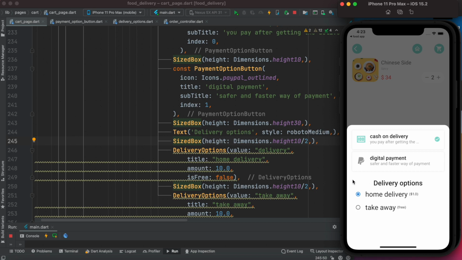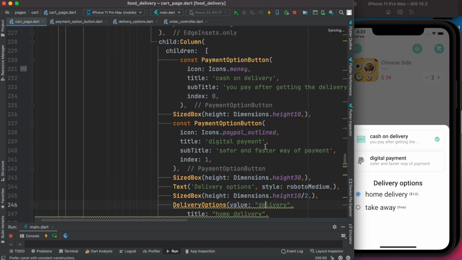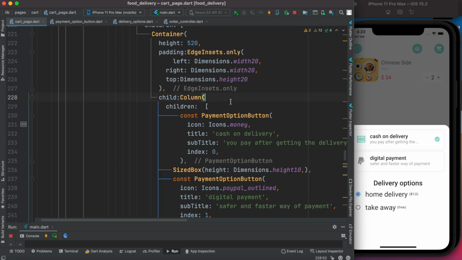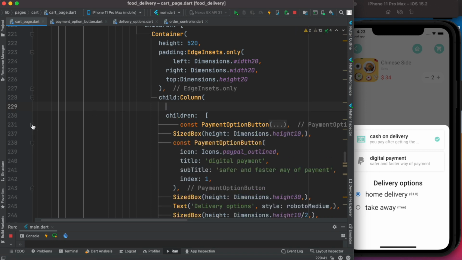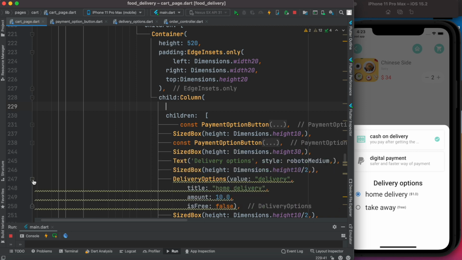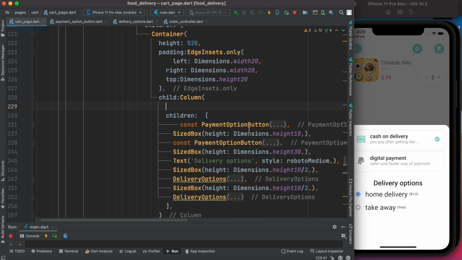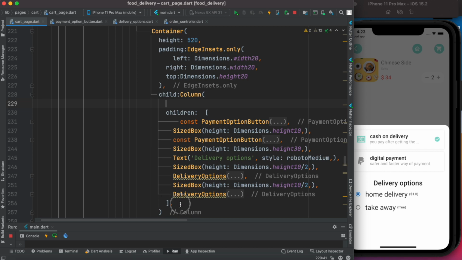But we need to put it over here, right? Now for this reason, because we are inside column, so we can do cross-axis alignment. Looks like it's not recognizing. So I'll collapse all of this, okay, and it didn't, so it doesn't matter.